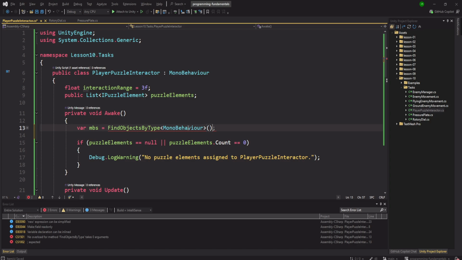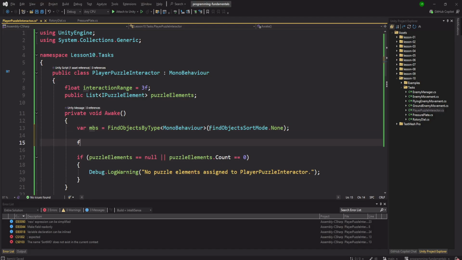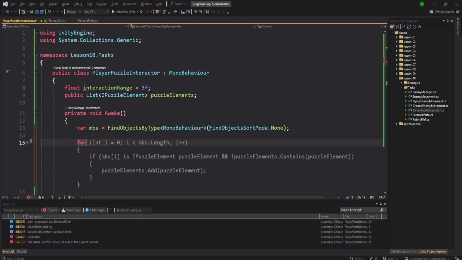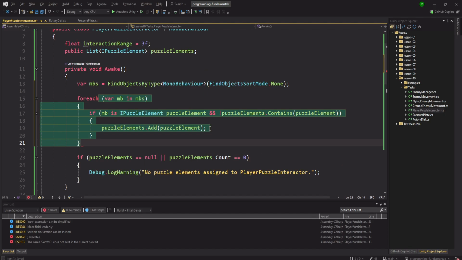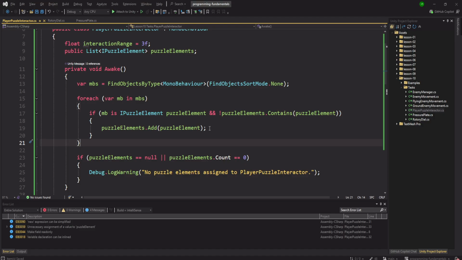No overload takes 0 arguments. None. And foreach. Okay, now that should do the trick.